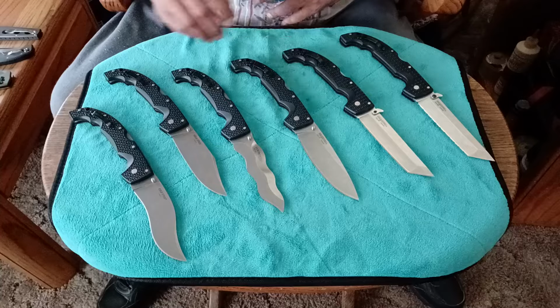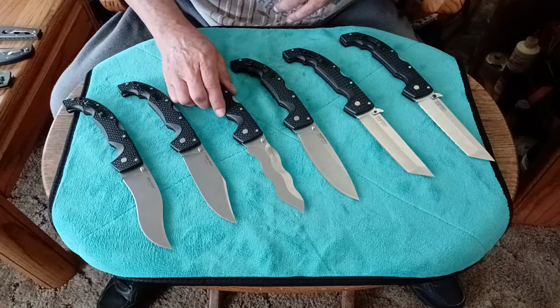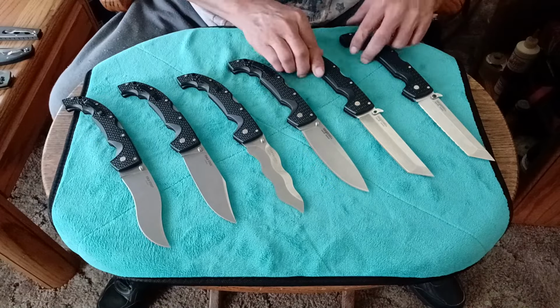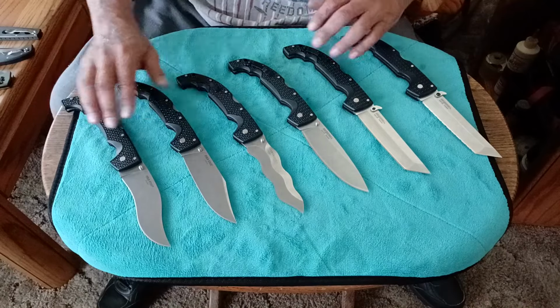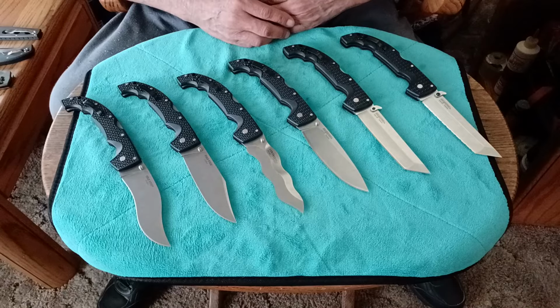I know a lot of people don't want to hear that on the internet. They want to hear wood crafting and all that kind of stuff. But these knives aren't really wood crafting knives. I see people trying to use these things like they're wood crafting items. No. Look at the blade types. These are self-defense knives, people. Lindsey Thompson and Andrew Demko designed these to be martial blades. That's the purpose of these.